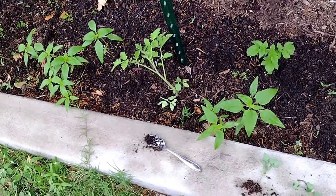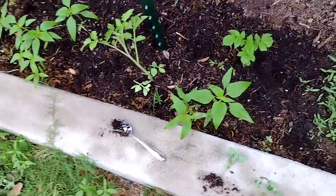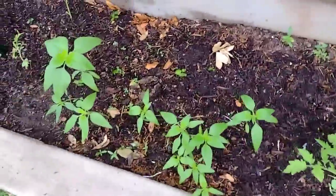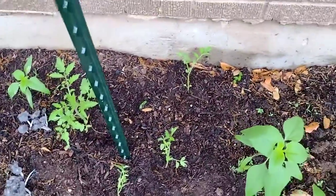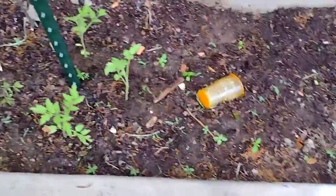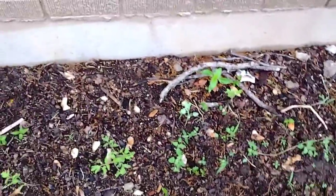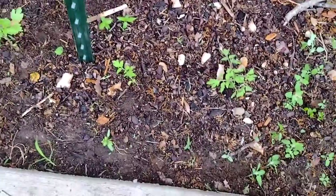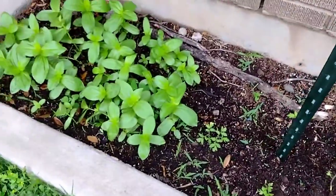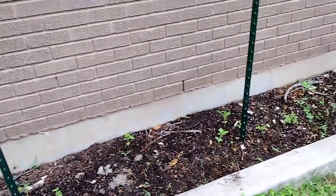Okay so today I did some transplanting — that big one there is a transplant, that little one was from seed, and then to the right there is a basil, and then here are some zinnias. All of these are transplants from over there in the squash bed; that one on the left is from seed, these other three are transplants. Most all of these are transplants, and those are my zinnias right there. I put some good flowers in here to pollinate all the tomatoes.